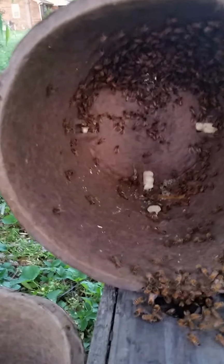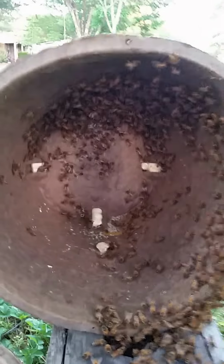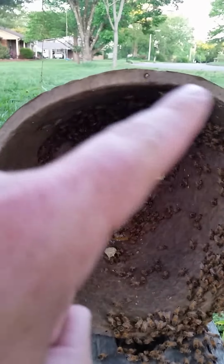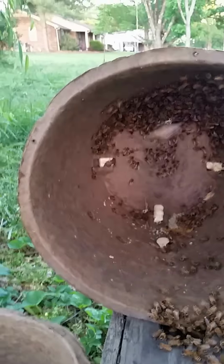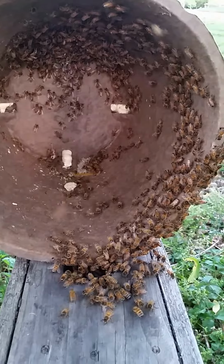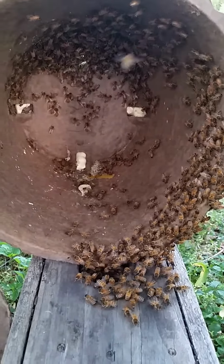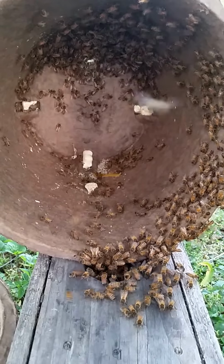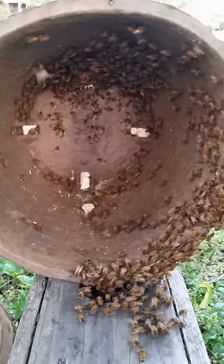What's really funny is the ones that are here, instead of just coming here, they're going all the way around. They're bumping me, telling me I'm getting too close. Going all the way around and then this way. It's like they have a pattern. It's just really interesting. Once again, like a conga line. When you're part of the conga line, you don't just stray off to go to the same spot. You're gonna go the same way everyone else is going.